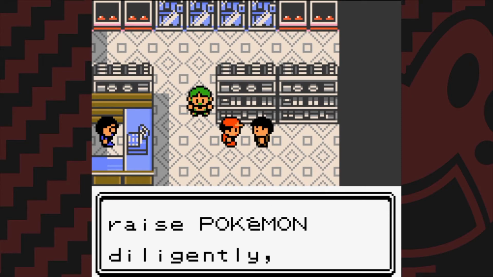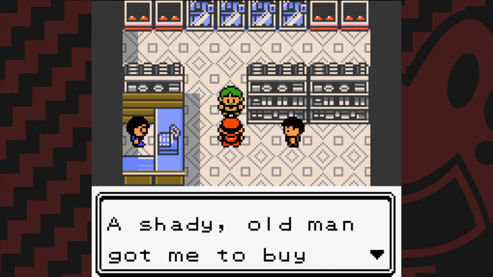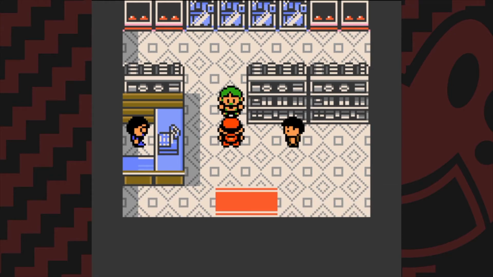Good things can happen if you raise Pokemon diligently, even the weak ones. I mean, sort of. The shady old man got me to buy this really weird fish Pokemon. It's totally weak and it costs 500 coins.